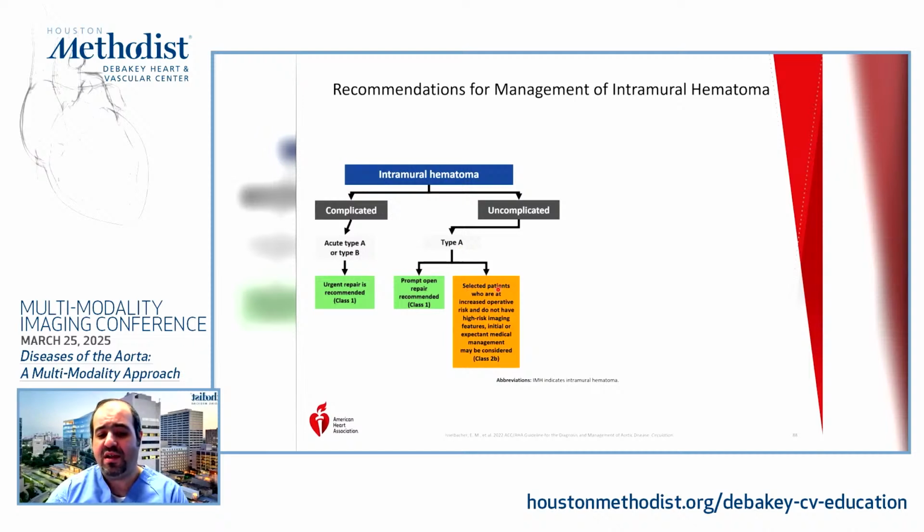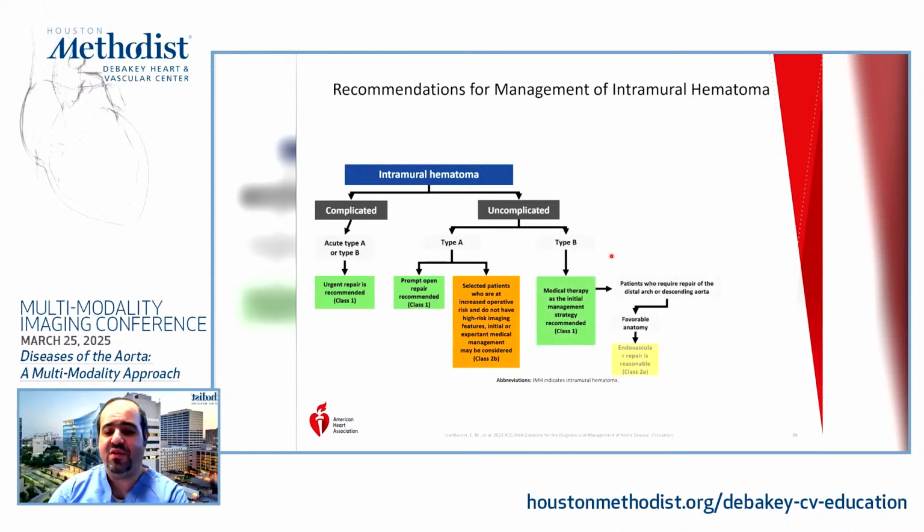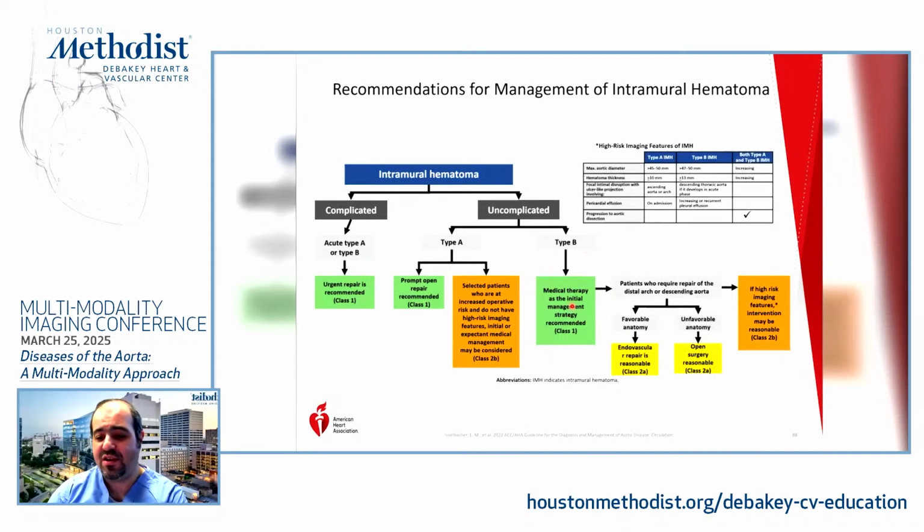But for those patients who are at increased operative risk, they can actually be medically observed, and that's something that can be considered. For that case, with the iatrogenic aortic dissection post-left heart cath, the patient did well after serial imaging, and there was no progression of their hematoma. If this was a type B, so involving the descending thoracic aorta, then medical therapy would actually be recommended.